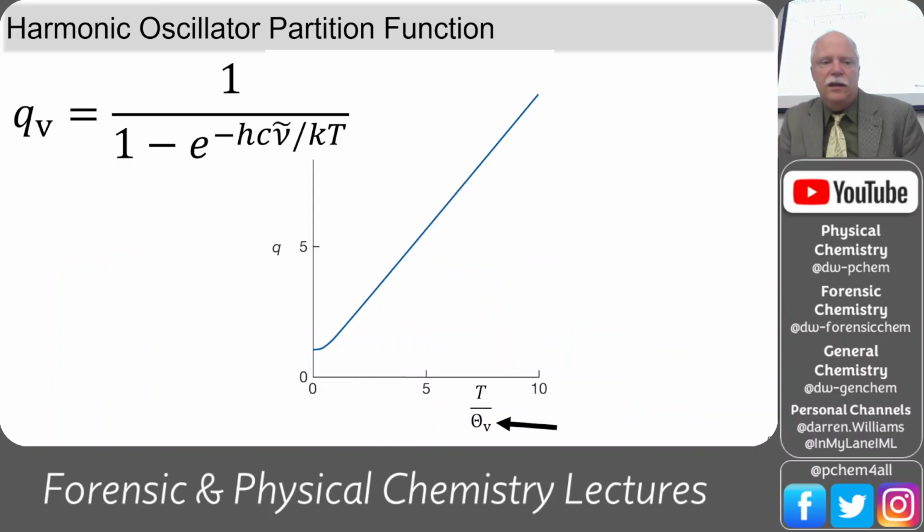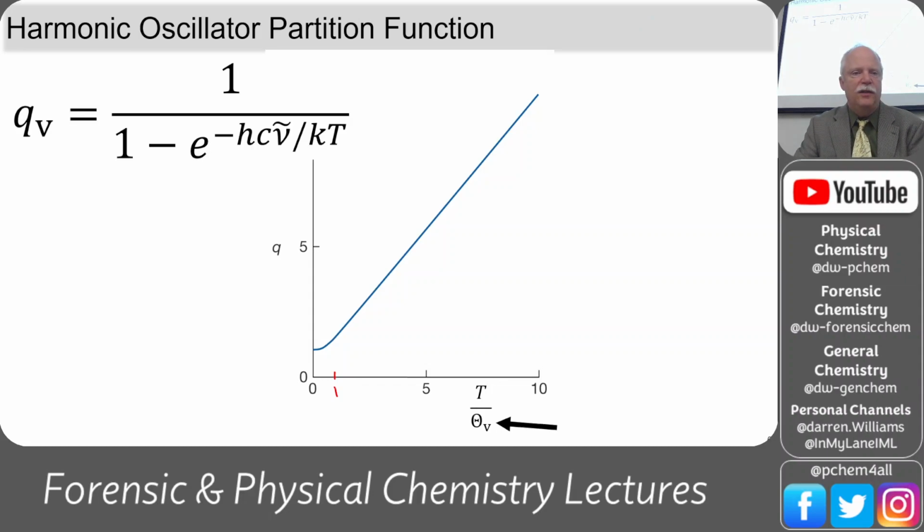Let's look at how this partition function behaves with temperature. So here on the x-axis, we're looking at temperature in terms of multiples of the vibrational temperature. So way down here, this is equal to 1. And so when we get below 1, there's this curve to the partition function. When we get much above 1, it's definitely above 10, it's just a linear function.